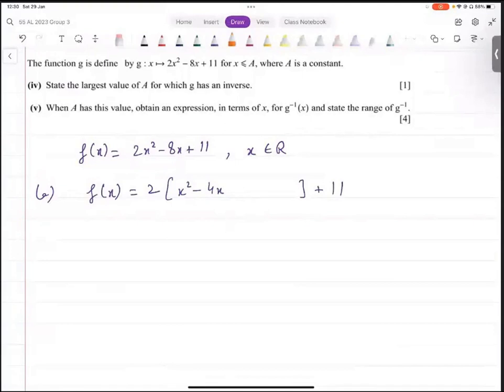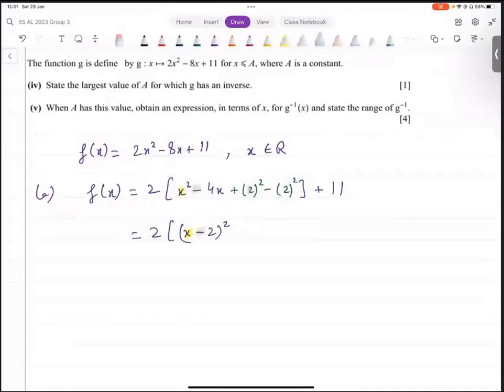And then you look at the coefficient of x, ignoring the sign, that's 4. You add the square of that, and you also subtract the square of that. Now inside the brackets, these first 3 terms are going to give you a perfect square. It's x minus 2 whole square. Remember, यहाँ से हमारे पास x आ गया. The second term gives us the sign, and the third term gives us this number that's inside. That's x minus 2 whole square.